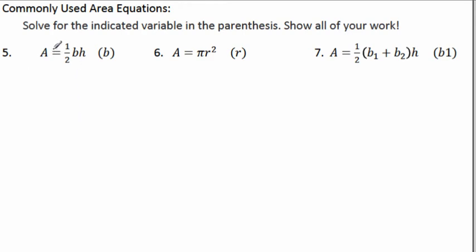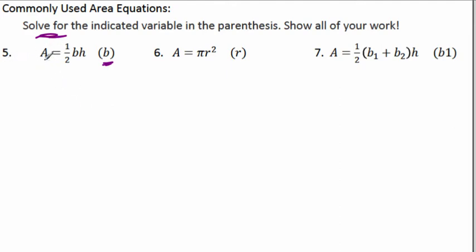Or you could actually just solve this for the base first, and then when you plug your numbers in, you get the answer. No extra steps. It's quicker, it's more efficient, and it'll save you work in the future. So solve for the indicated variable in the parentheses. So we want to get this variable all by itself. All right, so let's see how we do that.